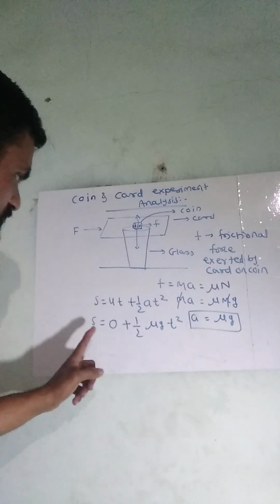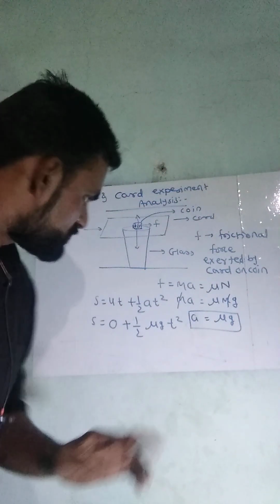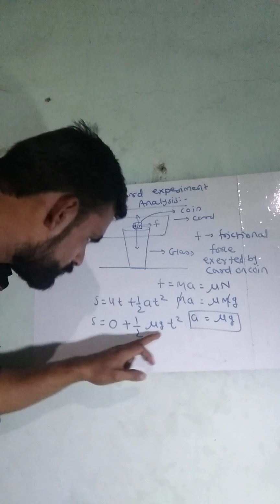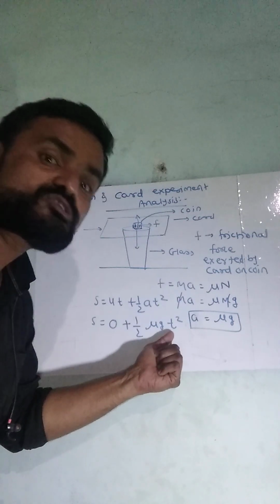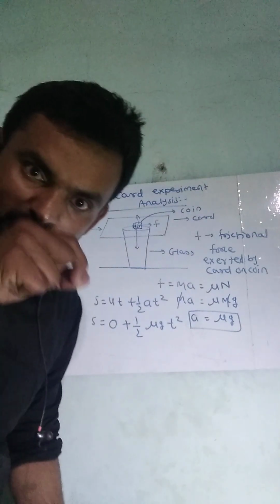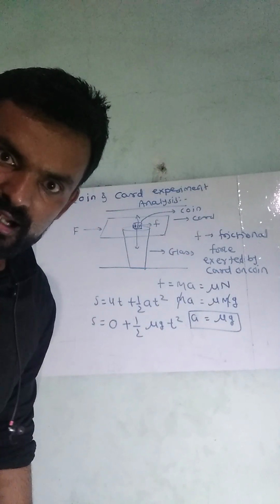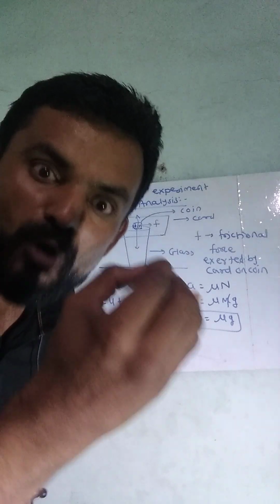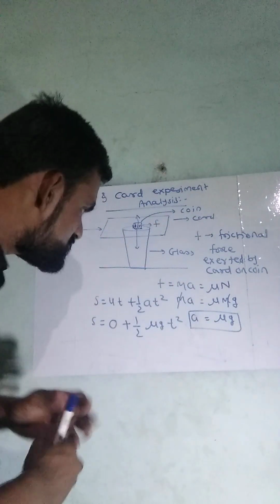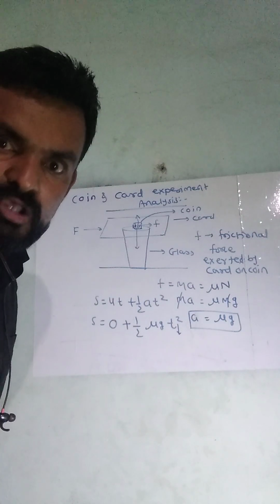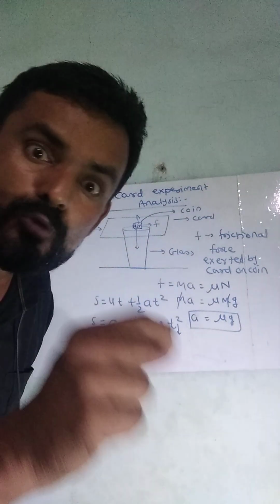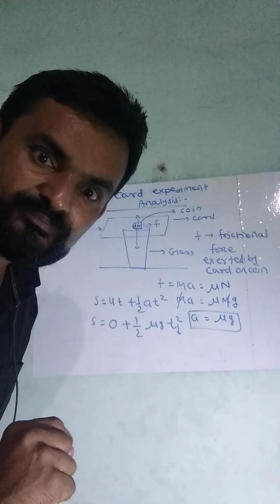Now you analyze this particular equation in very much detail. See, half mu into g. We have already talked about this mu g, and this half factor is there. Now here t square is there. When you are pushing this particular card, you are giving it a very small time. So this time value is very small and you are doing the square of it here. So what is 0.1 square? It is 0.01, so it is even smaller.